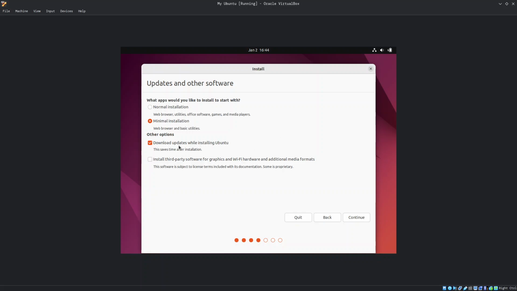This checkbox is for downloading updates and other things using Wi-Fi. I do not choose them and just continue. It's going to take some time.